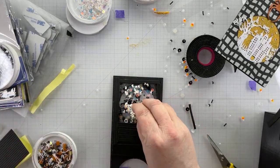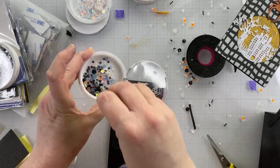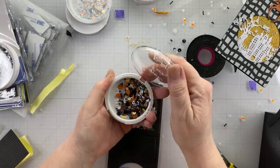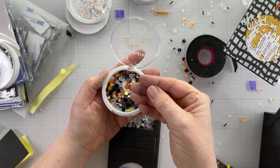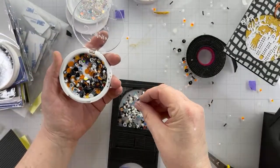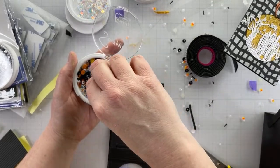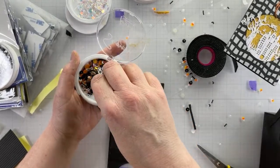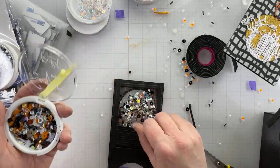Now I do sometimes have a bad habit of putting too much in my shaker cards. I just want it to be pretty and everybody to just have shake, shake, shake, right? But what I'm going to do with this one is add just a few of this mix. When I made this card, this mix right here was not out. This mix has these cute little coffins. Can y'all see that? Cute little coffins. So I'm just going to pick out a few of these coffins and put them in here since we're going to have a coffin graveyard, a Halloween graveyard. So we'll have some graveyard and some ghosts.